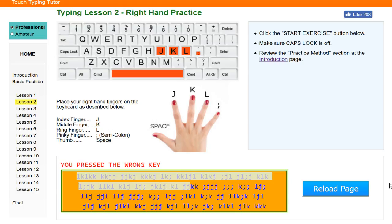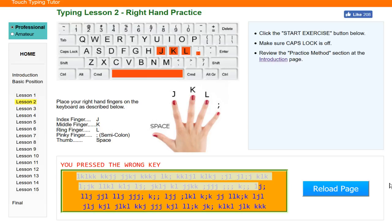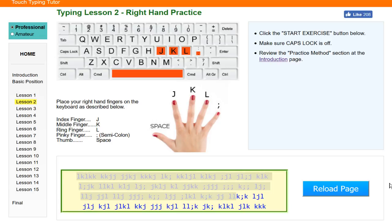K L J J K K K boom J J J. Ba ba ba, ba ba ba, ba ba ba. L L J. Ba ba ba, ba ba ba. No. Ba ba ba, ba ba ba. Joke.